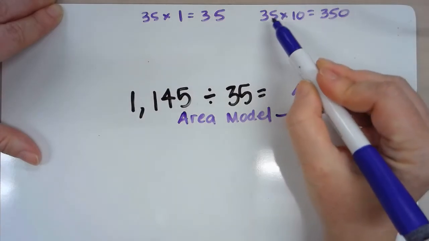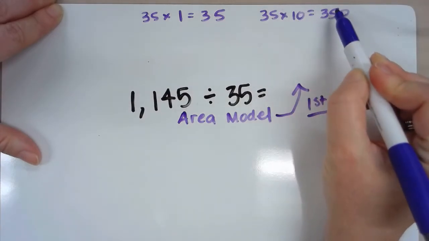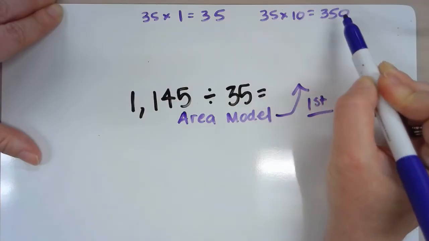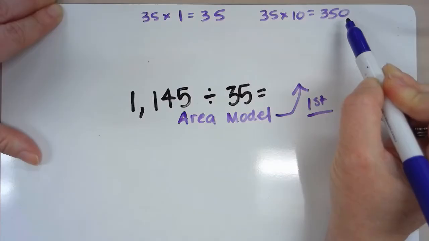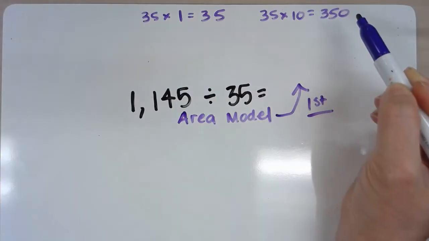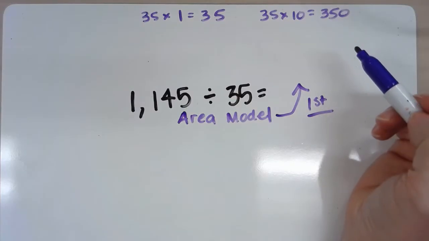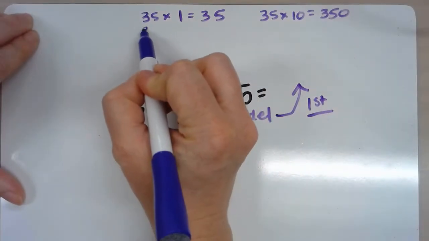Here's my basic fact. 35 times 1 equals 35, but then there was one zero outside of the basic fact, outside of those factors. So I add that to the end of my product. We talked about and we made sense of this basic fact with zero trick back in our multiplication unit, and certainly we're going to apply that to this unit as well. Now, let's continue our list.